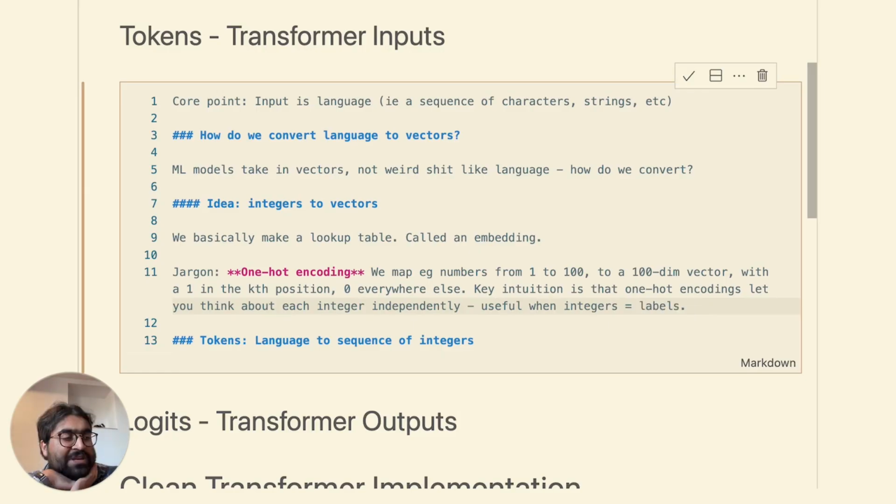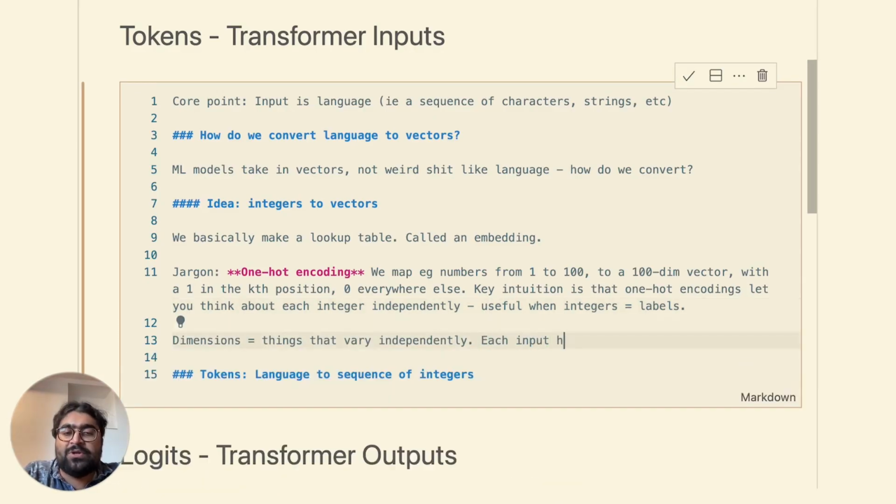So what do I mean by that? If I was feeding in the numbers between 1 and 100 as I'm modeling the integers, there's a lot of structure on the integers, like 2 is closer to 1 than 2 is close to 100. And so you might want to bake in structure to your model. You might try something like just implement the model as 1D vectors, 1, 2, 3, 4, up to 100. But you might also have 100 colors, and you want to train your model to learn to do things with colors. And you give the colors some arbitrary labeling. But 2 is no closer to 1 than 2 is to 100, so you want the model to be able to reason about them independently. The idea of a one-hot encoding is just that dimensions are the things in a vector space that vary independently.